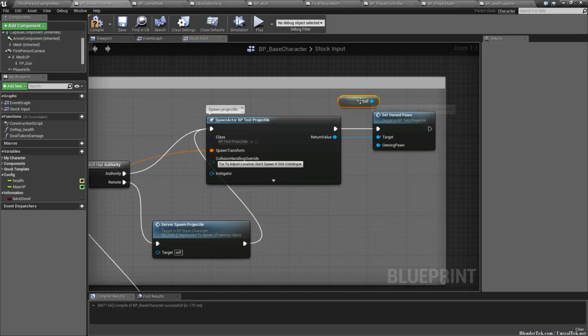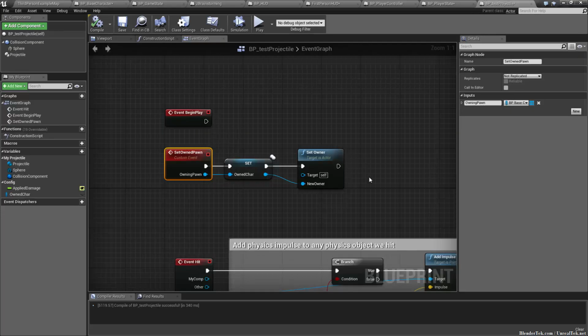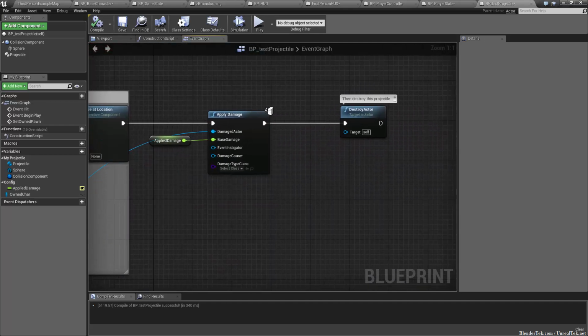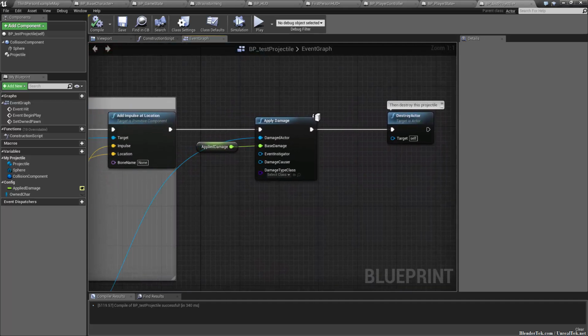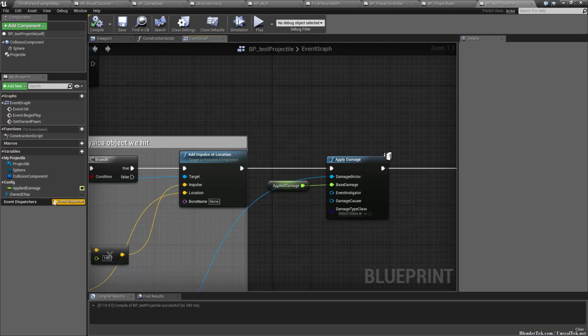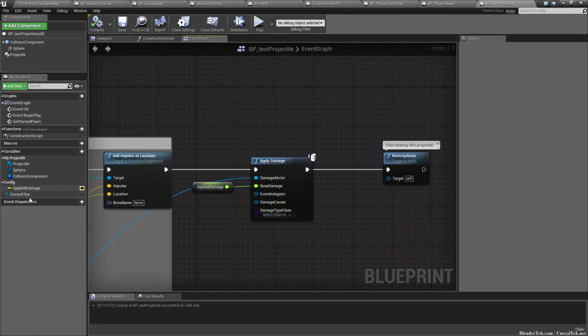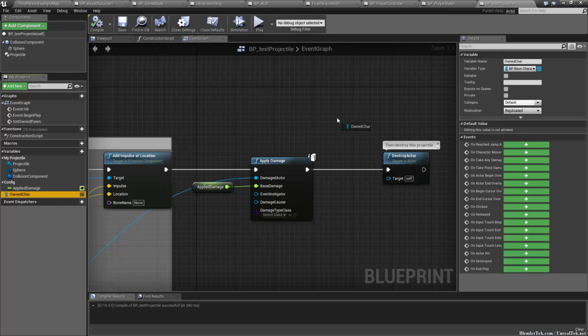So now every time we spawn a weapon, we can say who the owner is. Perfect. All right, so that should work just fine. So now we can say the event instigator is the owned character.